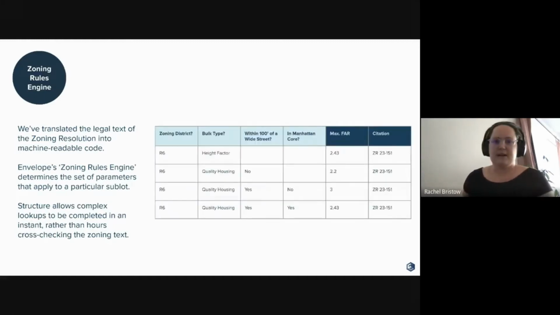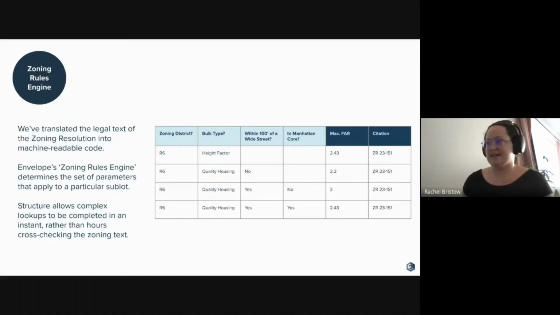I'm showing a simplified table here that will help us understand how the maximum floor area ratio, or FAR, would be determined for a lot in an R6 district. There are a few different aspects that determine which value applies, which are represented by the 4 columns on the left. We know it's an R6 zoning district.